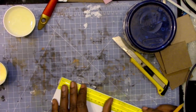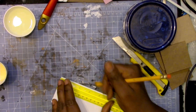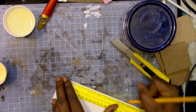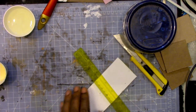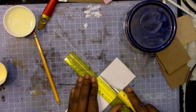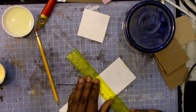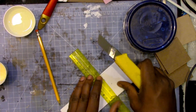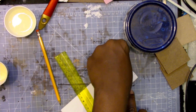Here we go. So 2.5 inches, 5 inches, at 7.5 inches, and at 10 inches. And now, we just connect. Okay, we're gonna need 2 of these squares per cargo container. One. Two.